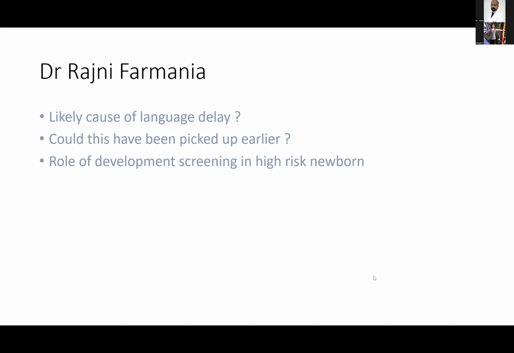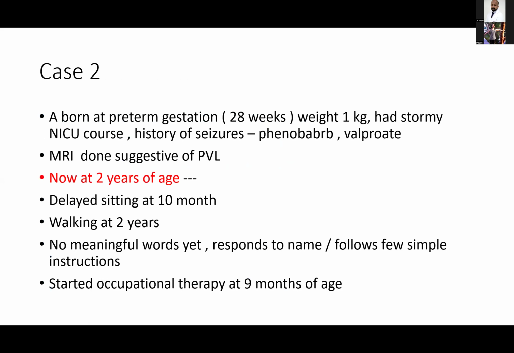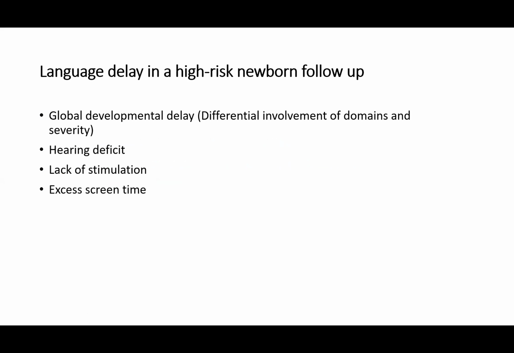Hello. Am I audible? Yes, you are. So since we know that the child is a preterm and is a high-risk case, the first thing is that we should have kept the child on developmental screening. Once we keep the child on developmental screening, we will see the child intermittently and screen all the developmental milestones: motor, cognitive, socio-cognitive. During those screening times, if you find a strong lag, you would investigate or do some specific interventions.